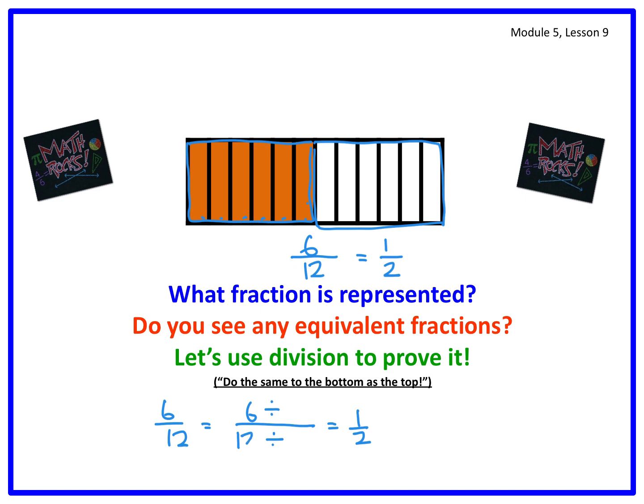And I start with my fraction that we started with, 6/12. And I know that 12 divided by something is going to equal 2. Well, I can do this backwards if I want. I know that 2 times 6 is 12, so 12 divided by 6 is equal to 2. If I do it to the bottom, I have to do it to the top. And 6 divided by 6 is 1. So that right there, I proved it using division.